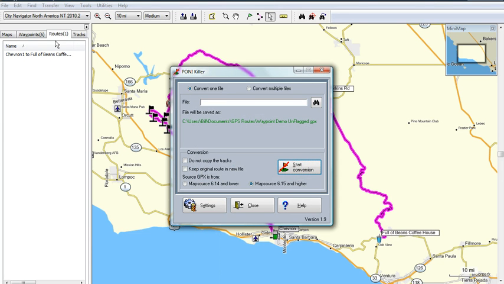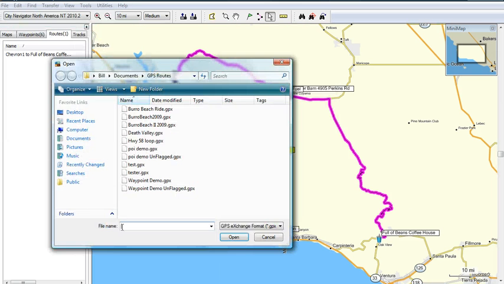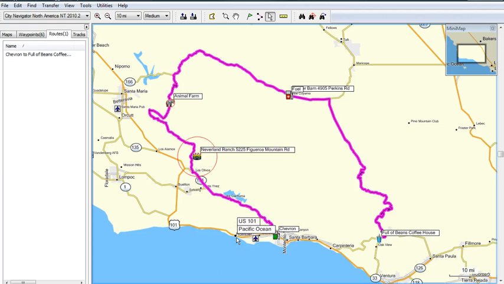Okay, so now we should be able to get rid of that, and open. It keeps the original file, which is cool, Waypoint demo, and it also creates a new one. It just puts unflagged at the end of it. So let's go ahead and open that.